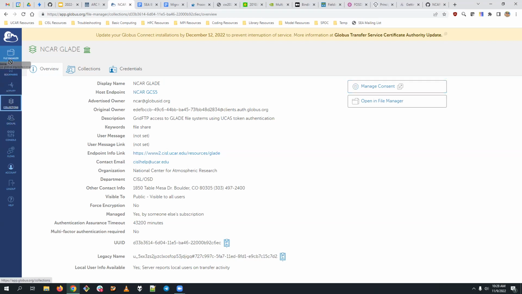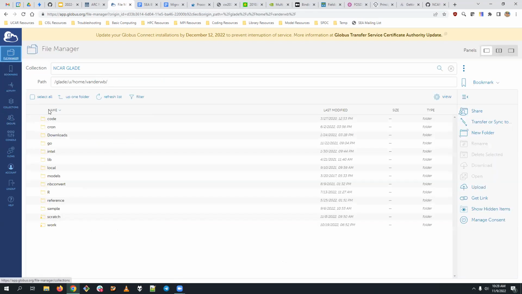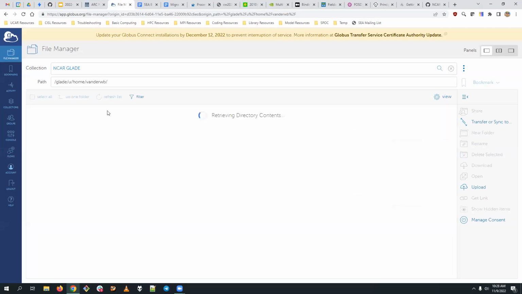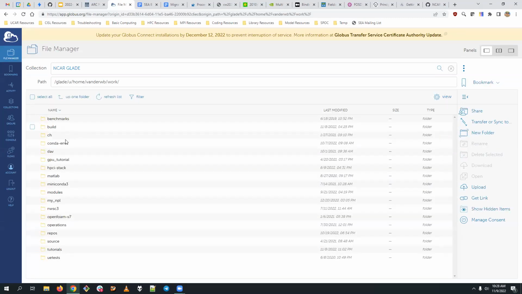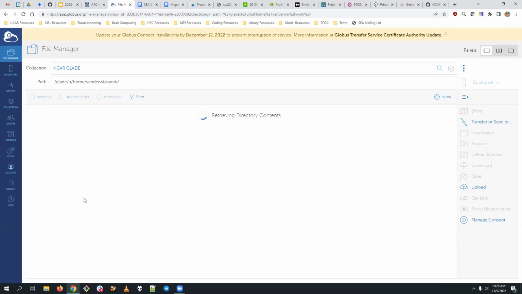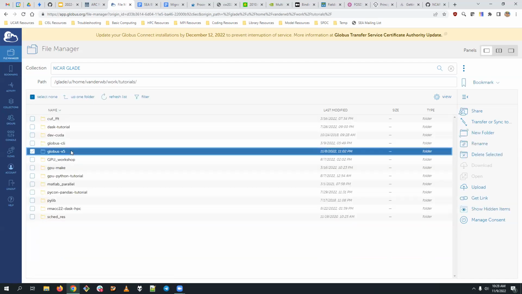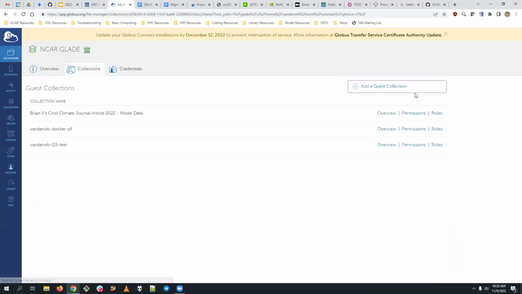So if we go back into the file manager here, I can show briefly how we would share something. I'll go into my tutorials, and if I wanted to share my Globus v5 directory here, I could select it. I can click share. It takes me to this screen and it shows the guest collections that I've created already, including that cool climate journal data that I showed in the screenshots.